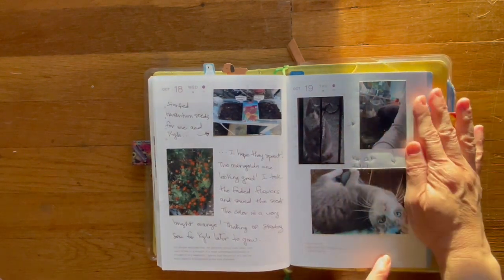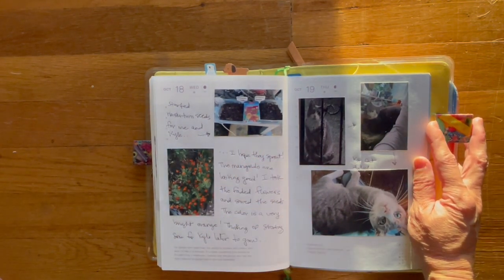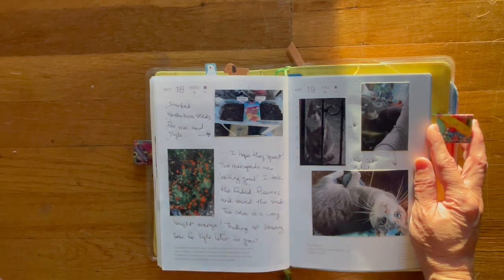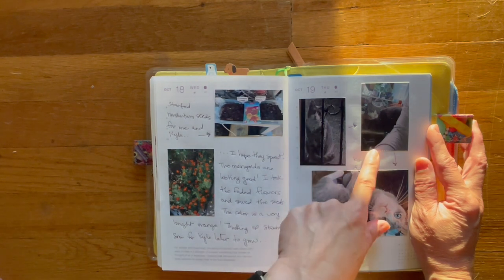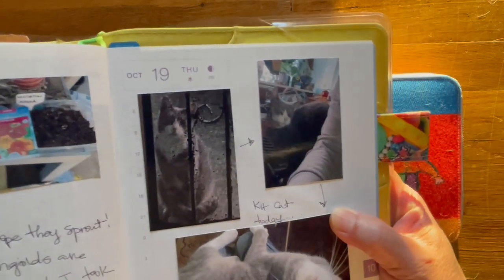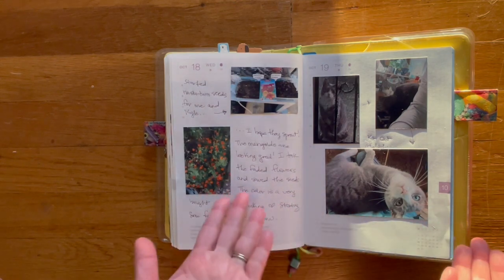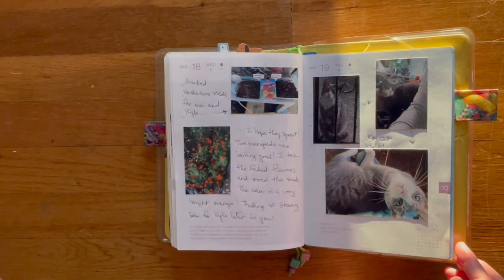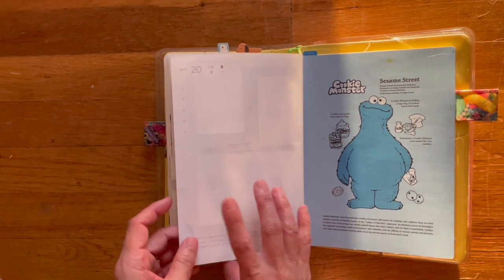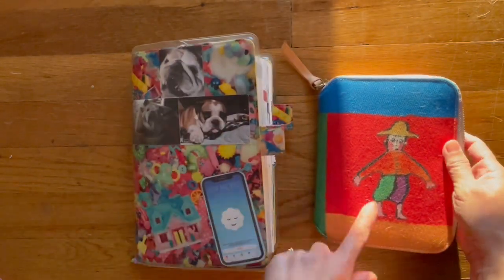And then here's KitKat — this is the neighborhood cat. This is what he looks like when he wants to come in through our back door. We have a metal security door in the back. This was him kind of rubbing his face on the kitchen table — that's my arm. And then there he is later sitting on my lap looking at me exactly like that. So I took a photo of it, and I still need to fill in Friday later today. That is a quick look of my cousin and my reading journal.